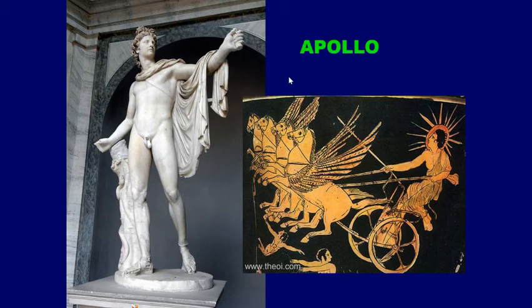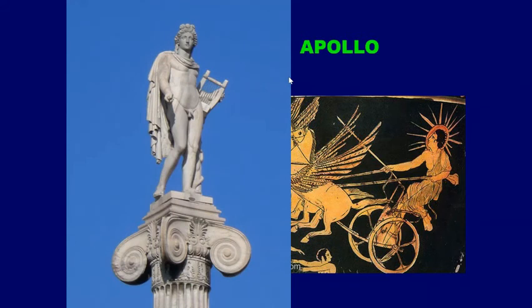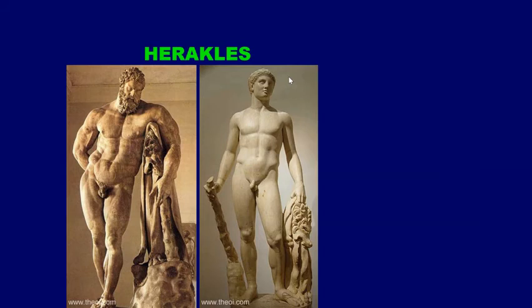So here's a sculpture of Apollo. Another sculpture of Apollo. Not only is he the sun god, but he's also the god of music. And then there's Heracles. Now, notice that Heracles looks very different in these two pictures. That's simply because they were done by two different artists at two different times, and they're just working with whatever model they've got. So this Heracles looks very swole and buff and aggressive. This one looks like a young boy. Both of them have the lion skin. So there's the lion skin right there. Here's the lion skin, and both of them have the club, the olive branch club. So there's the club, and then here's the club.